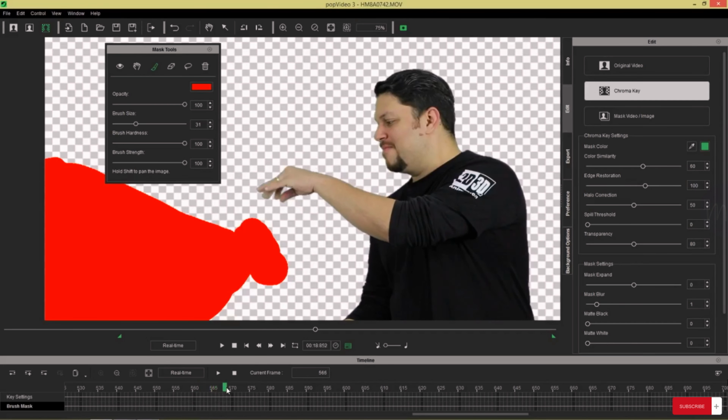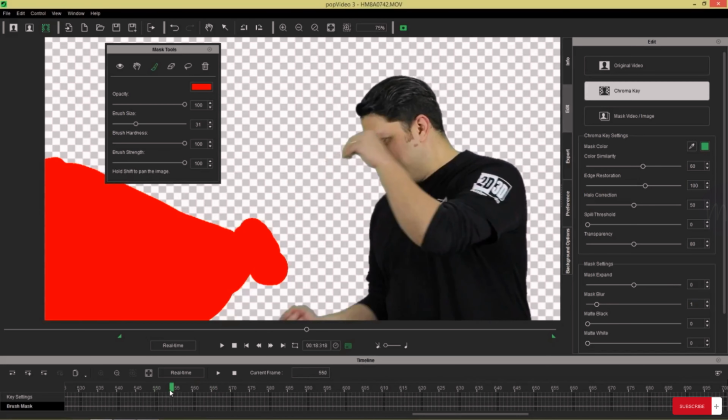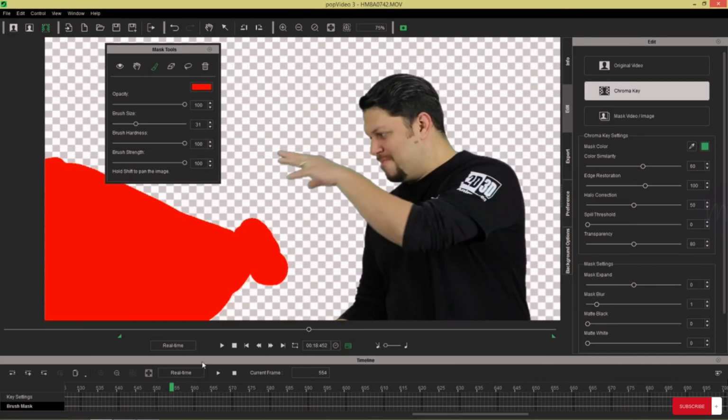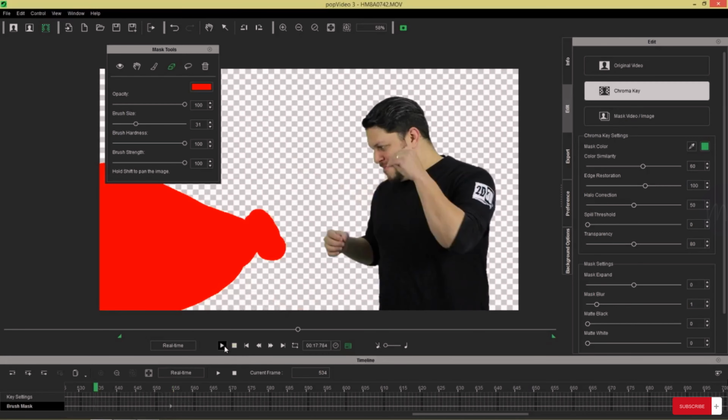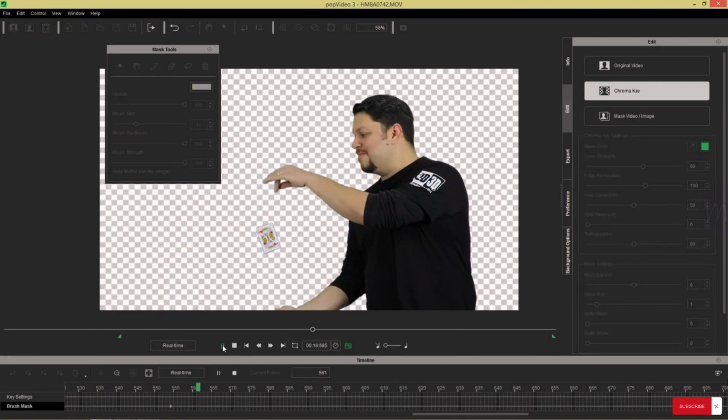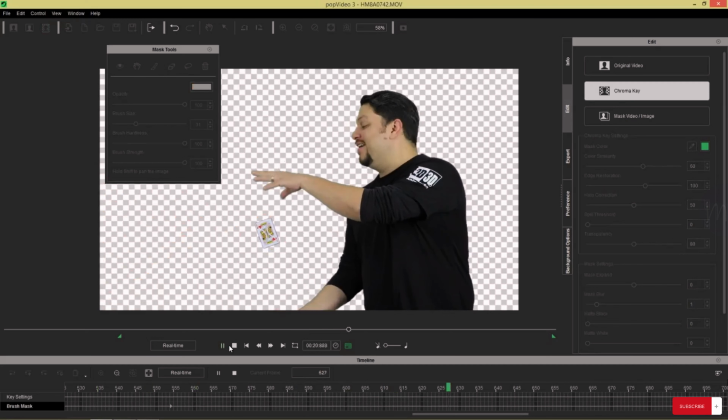But he's probably going to make it appear at this point here. So I think right about there. All right, let's do it right about there. And so then we can use the erase tool. And let's observe the card now. All right, so we just took off that little mouse nose, and now we can see the card. So we have, again, a keyframe in the timeline. So from this point, we're not going to see the card. And then boom, just like that. The card appears out of midair.